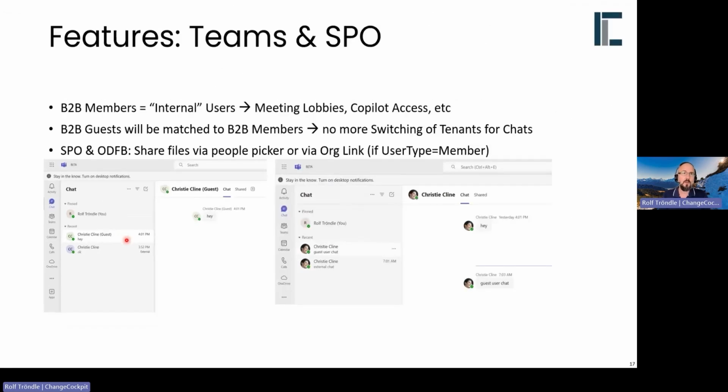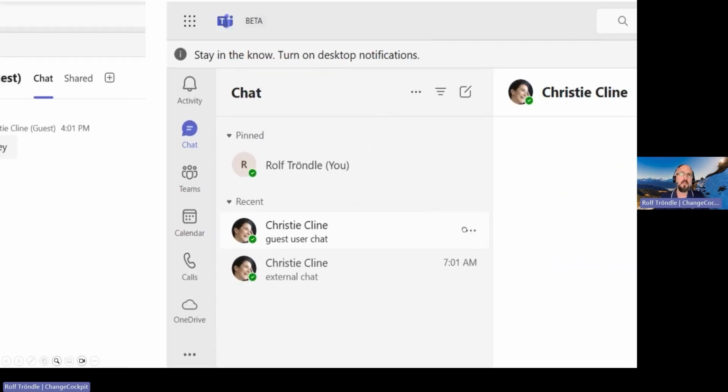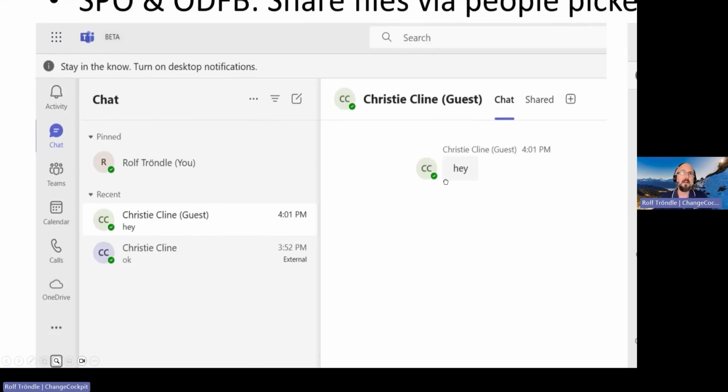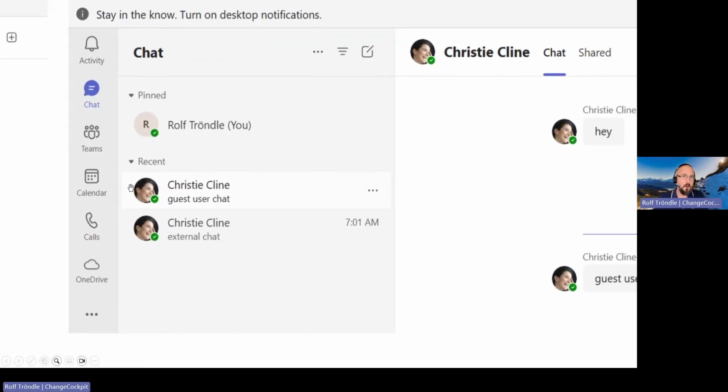And after the configuration of B2B multi-tenant organization, we see here the chat changed. The external or guest tag went away because it's now an internal member user, and we also see the profile picture now in the people card and inside the chat. So for a regular user who doesn't click on the card and check the email address of this user, it is Christy Klein, just looks like an internal user, but this user is from another tenant.